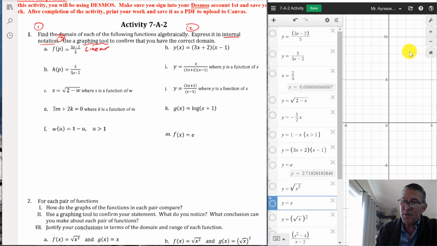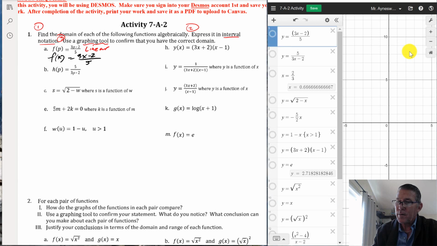Now when you enter this in Desmos, notice that we're dealing with the f of p here, and in Desmos you do f of x or y in terms of x. So the same function, just so you know, is f of x, so I'm just switching variables here from p to x, is equal to 3x minus 2 all divided by 5. You need to know how to rewrite the functions in terms of x, because when you go to Desmos, like at the very top one here, you'll notice that it's a line, it's a linear function. Okay, this is the same as 3/5 x minus 2/5. So if you divide both terms up top by 5, you get a linear function. And because of that, the domain is a set of reals.